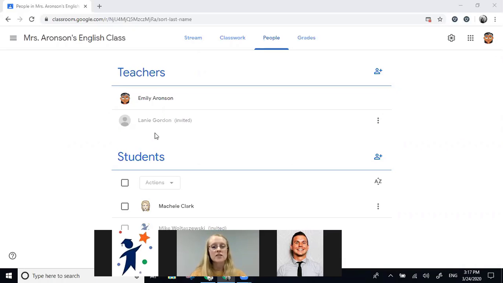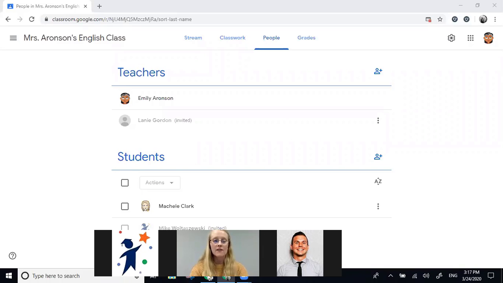A few other questions I see are about collaboration. If you would like students to collaborate in a document together, you have a few options. If you would like to assign it as a group presentation or something they're working on, you can create a specific document that only members of that group can edit, by changing who you're assigning it to.